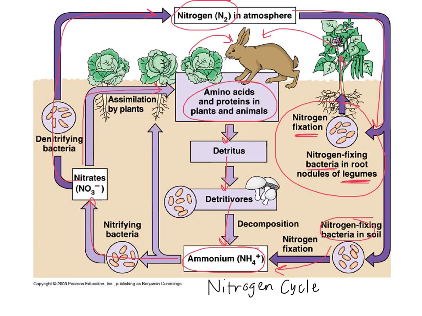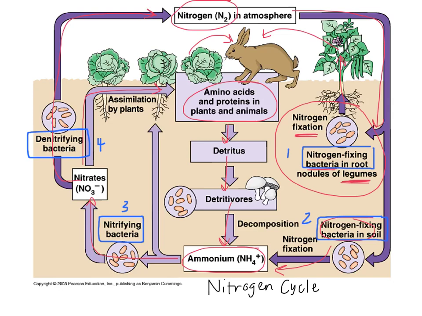So let's take a close look one more time at those different types of bacteria that are in the nitrogen cycle. So there's the nitrogen-fixing bacteria found on the roots of legumes. There's nitrogen-fixing bacteria found in the soil. So there's one, there's two. There are different types of nitrifying bacteria that can make ammonium into nitrates. So that's number 3. And then there's a final category of bacteria called the denitrifying bacteria that can turn those nitrates into nitrogen gas, returning it into the air. So that's the summary of the nitrogen cycle.